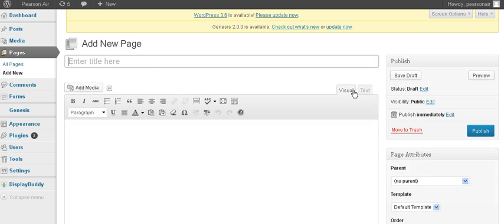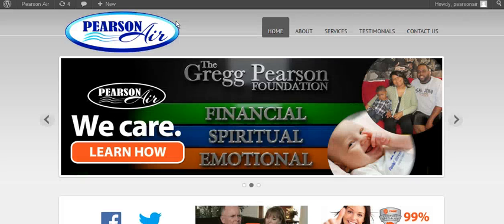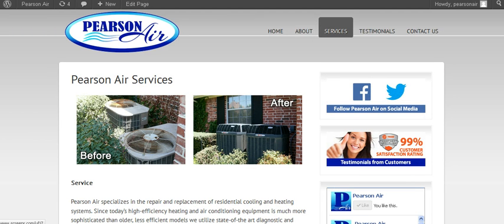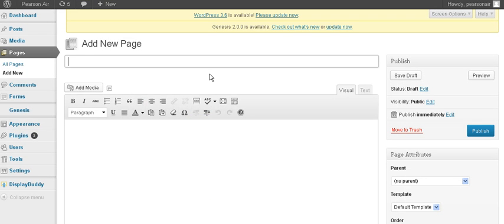Okay, first and foremost, when you enter the page title, the way I like to do it is, for instance, if we have Pearson on the services page, it's pearsonair.com/services. That's real easy for people to remember. How we get that, if we want to have pearsonair.com/community, is we'll simply type community here. And what you'll see is that it automatically pulls up what they call the permalink for that particular page, and that's what we really want.